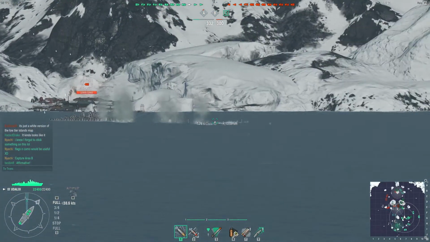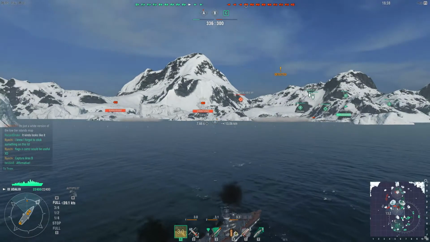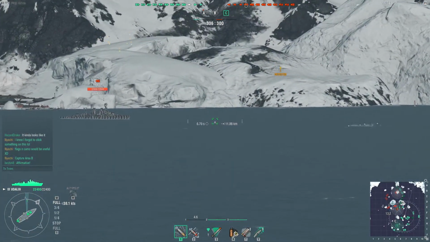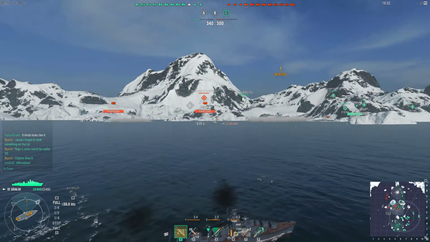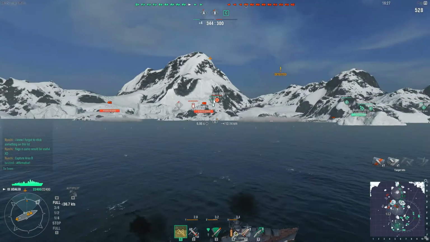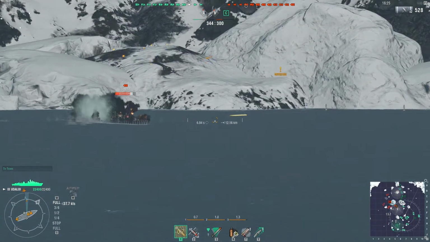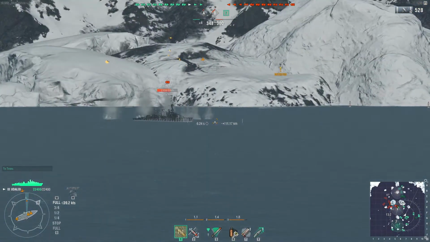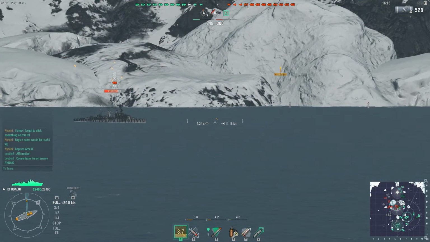I really enjoy long-range dueling cruisers in this ship just because they can't touch me once I start turning. And especially York with its little bit higher arcing high explosive shells, it won't have as much of an effective fire arc on my ship as say a Shores or a Chapayev or even a Mogami would have.